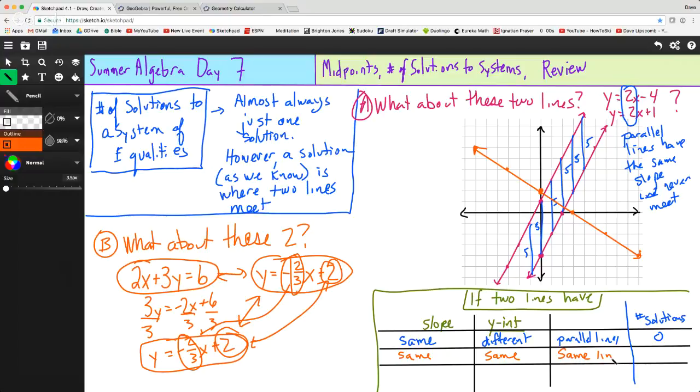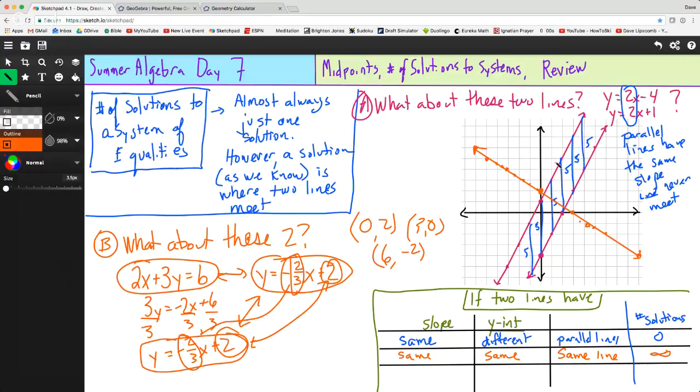They're the same line. And they have infinite solutions because this point, this point, this point, every single point on the line is on both lines. So we have an infinite number of solutions. Any point that makes one line true will make the other one true because it's the same line. So, for example, (0, 2) works for both equations. (3, 0) works for both equations. But so does (6, -2). And so does any point on the line.